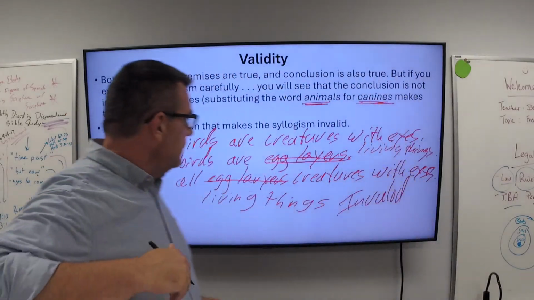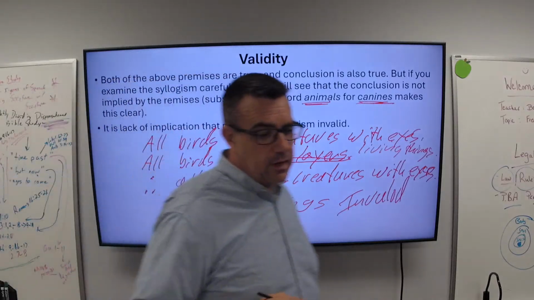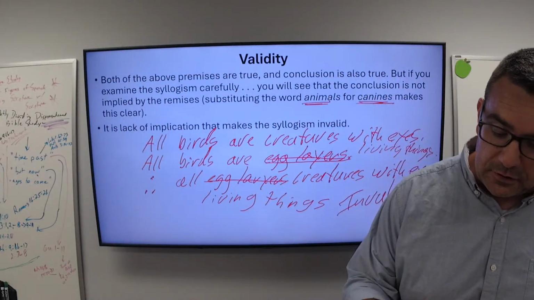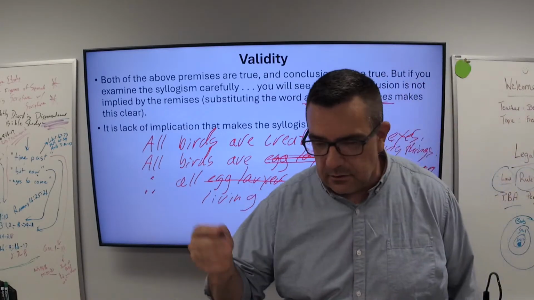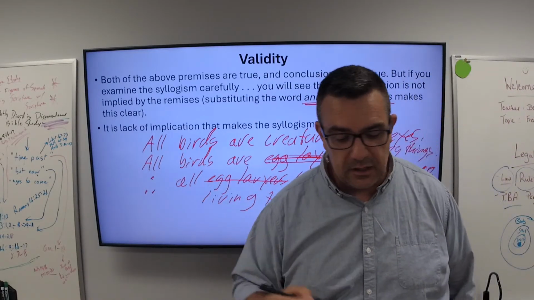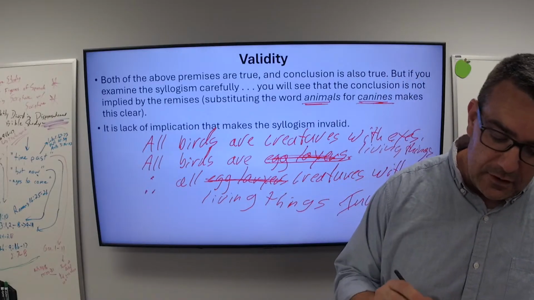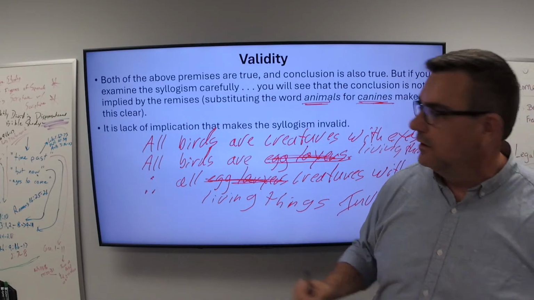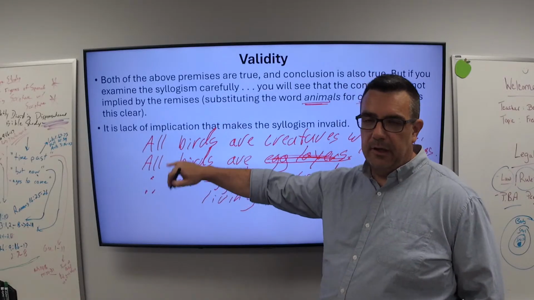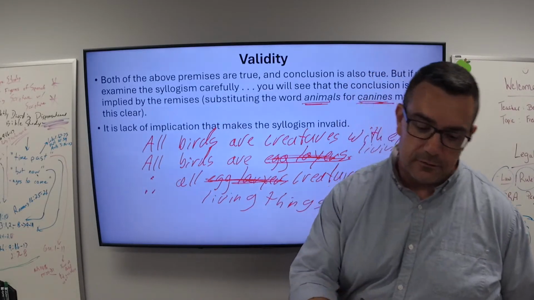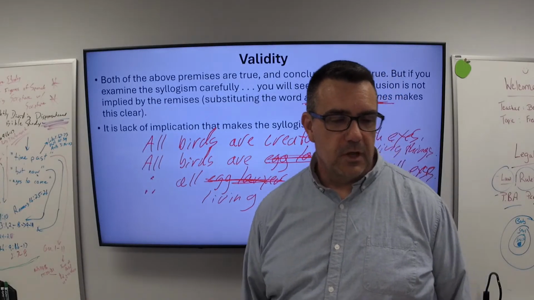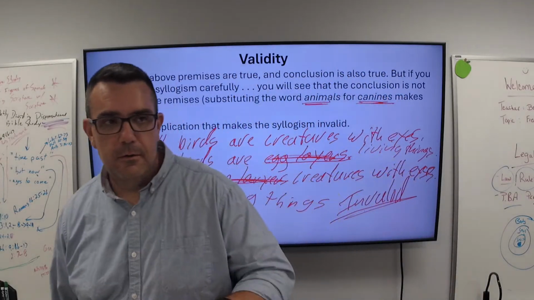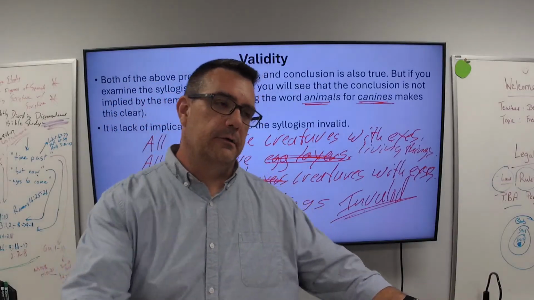So what you do then, to test the validity, is you substitute out one thing for another, and you might sometimes need to do this more than one time if need be. And if after you do that there's no entailment, or the conclusion doesn't follow from the premises, then we're going to have to say that that argument is what? Invalid. Okay? So does that mean that both versions of that argument are invalid? Correct. That's what that means.